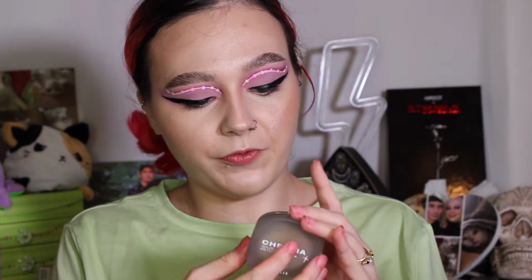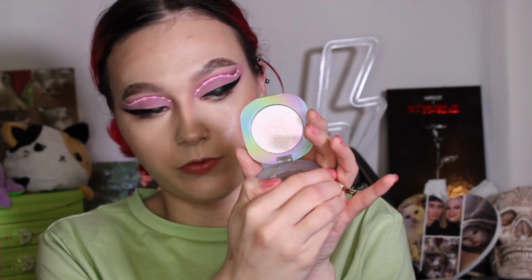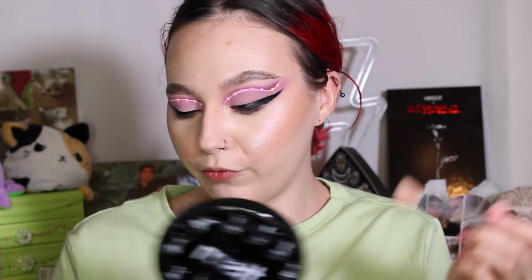Now is one of my favorite parts. I'm going to highlight my face. So this is the Chromazone highlighter from the Chromazone Multi-Chrome collection from SheGlam. This is in the shade Lucid, and it is absolutely beautiful. I am obsessed. It has easily become one of my new favorite highlighters. So I'm just going to take it and apply it to where that highlighter is shining through from underneath my foundation. Makes me look super glowy, and I'm just gonna pat it on. And it's kind of pink, which works out because the blush that I'm gonna be taking is pink. I don't know, I'm just obsessed with pink highlighters though.